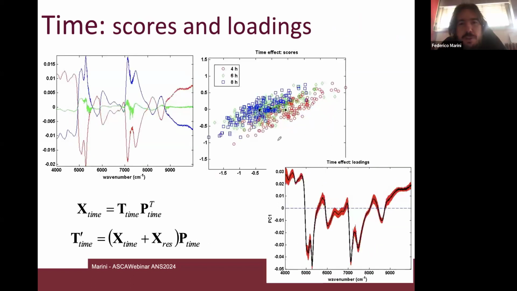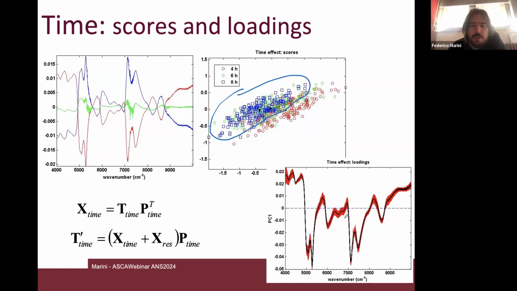When we consider the effect of drying time, here we see a different pattern in the scores. First of all, it's true that the higher variability is still along PC1, even if there is also some small contribution from PC2. But what we see here by checking the multiple comparison is that there is a marked difference only between drying at 4 hours with positive load scores and drying at higher time. So it's not worth going over 6 hours of drying because there is no significant difference after that time.